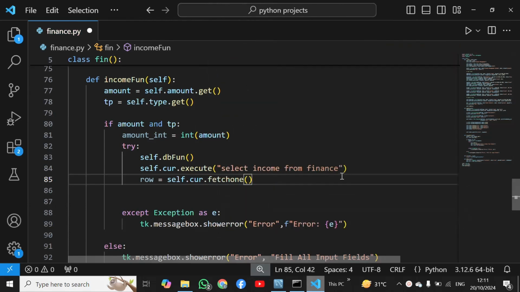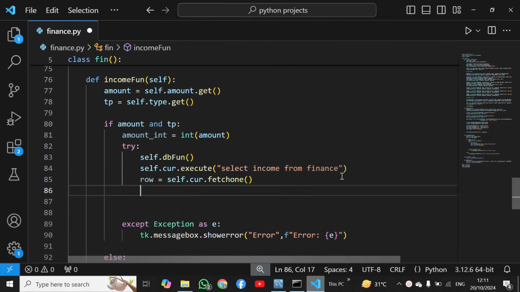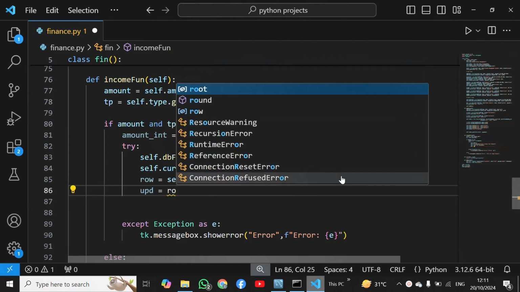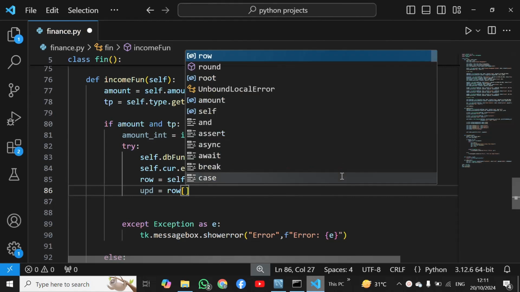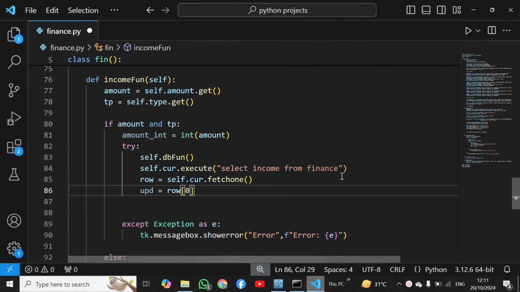Fetch one, and now I have to update it. So update, upd, and here I will use row. I have only one index, that is the first index, and I have to add the amount.